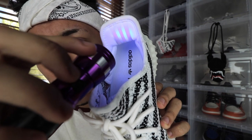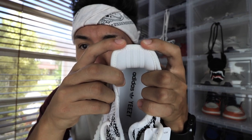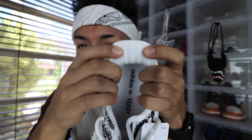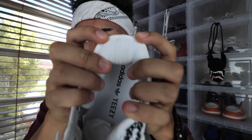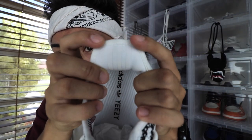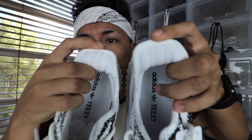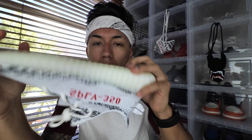Also, when buying any V2s, make sure the three lines are very consistent. When you hold the shoe, the lines should look perfectly parallel and the spacing in between should be even — Adidas will not mess that up. On fakes, they can't always get this right. On this fake, the spacing between the lines is a little wider than on the real pair, and the actual lines are a little bit thinner, which makes the spaces in between look thicker.